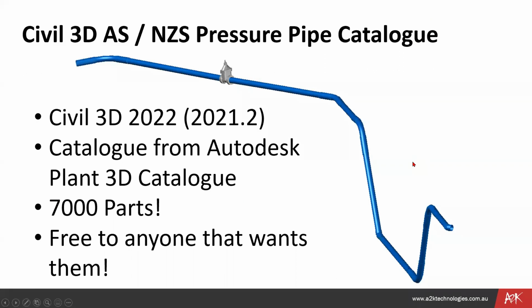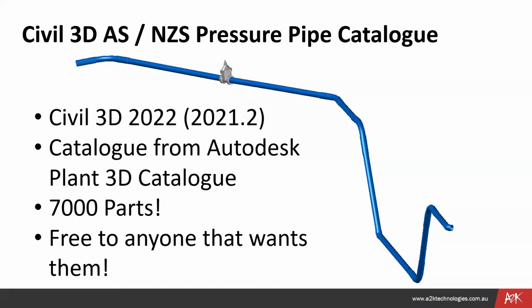Okay, so pressure pipes. In the last year or so, Autodesk have done a lot of work in the way that pressure pipes are used in Civil 3D. They have been around for quite a long time, and they've been worked on incrementally over that time. And the way that you actually use them in 3D space has changed in the last year.